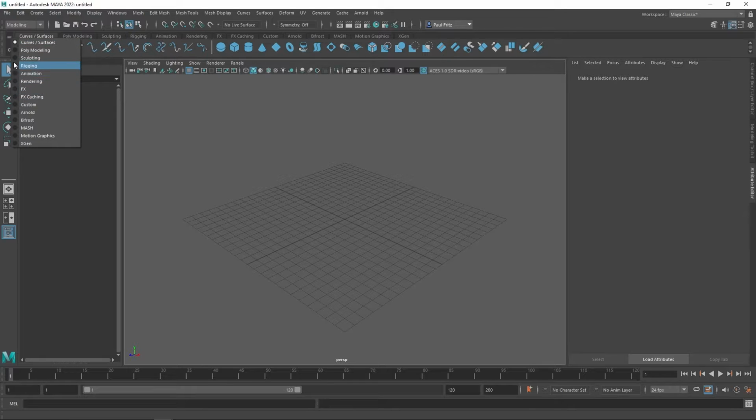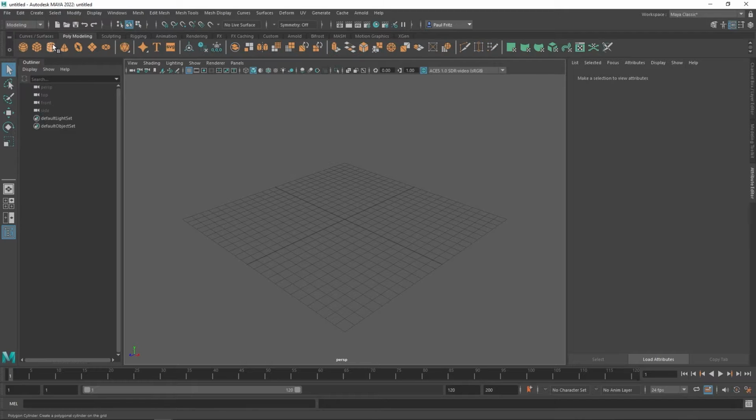So right here, if we go back to the poly modeling, that's what the tab is on. You see all these orange ones. This is where we're going to start. We're going to stay in poly modeling, but if you click on these different tabs here, these are different tools and buttons that you can set up, and you can customize these as well. And rigging, animation, rendering. We will take a look at Arnold a little bit later. Here's a custom one that's empty that you can add things to.